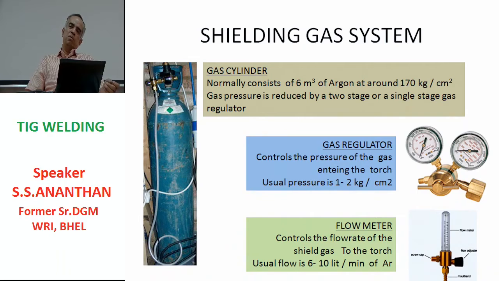So the percentage contamination or the purity levels are given as, in the case of pure gas it is 99.95%, in the case of very pure gas 99.995%, and in the case of very high purity it is 99.9995%. The other impurities which are possible are oxygen, hydrogen, carbon dioxide, air. These are the things which are possible to be there, but the purity is controlled very high in these cases.